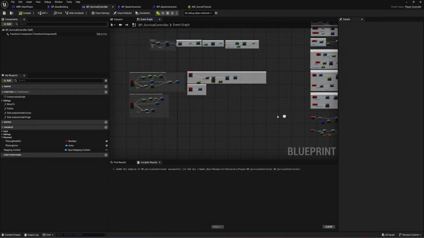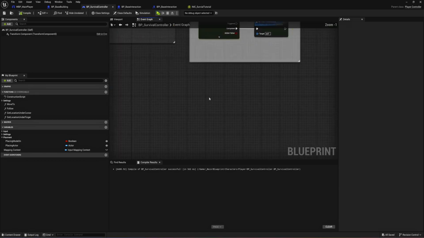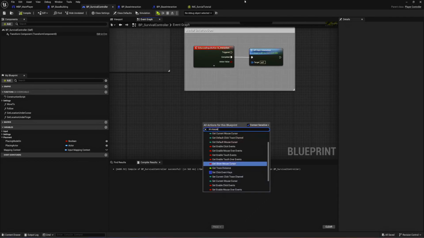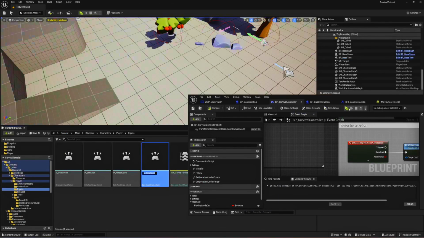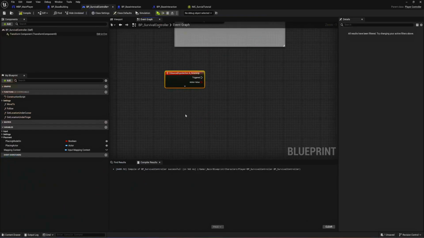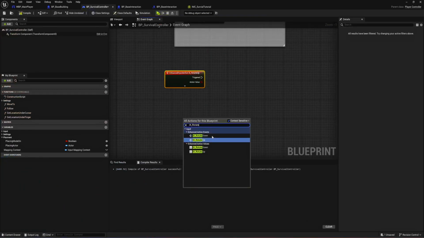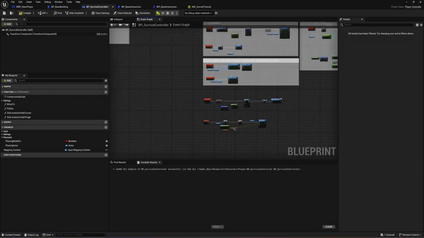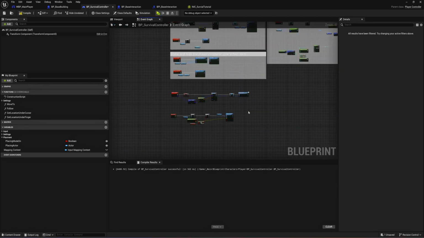Now we're gonna go back to our survival controller, alright? And we're gonna create here on the inputs the IA, mouse, how do we call this again? IA, oh yeah, okay, IA rotate up and IA rotate down. Right, cool. Now I'm just gonna create a very generic function to do this for me.